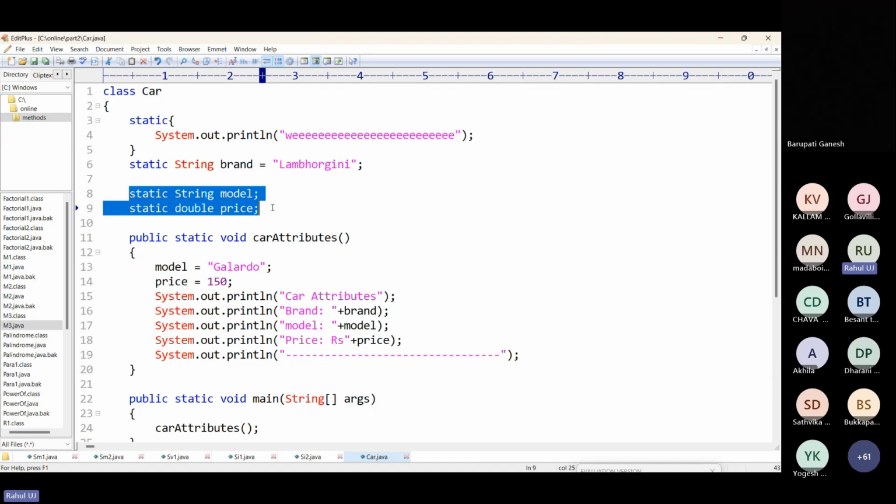So, tomorrow we will dive into the world of non-static members, objects. Okay. Tomorrow we will dive into the object world. Creating objects, creating things. We shall see in tomorrow's session.